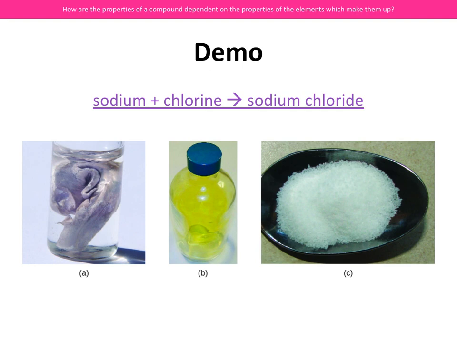Now, sodium is extremely reactive. That's why it's being kept under oil in this picture. Chlorine is extremely toxic and was used as a chemical weapon in the First World War. And sodium chloride is something that we may add to our food, but which is also present in lots of our food. So very different properties. We've taken two very reactive substances, one of which is extremely toxic, and we have chemically combined them to produce a compound that, as long as you don't take too much of it, is something that we, to a certain extent, need in our diet.